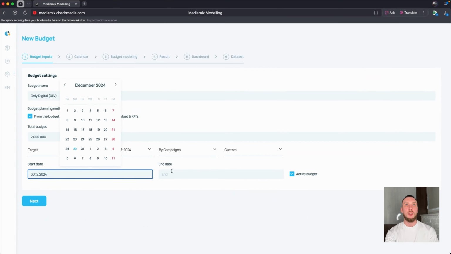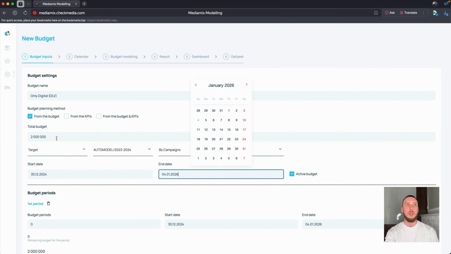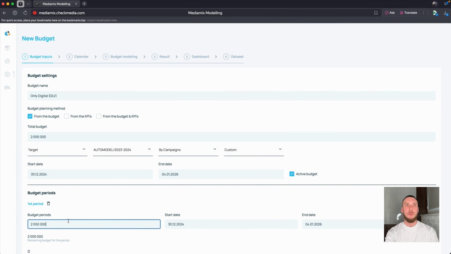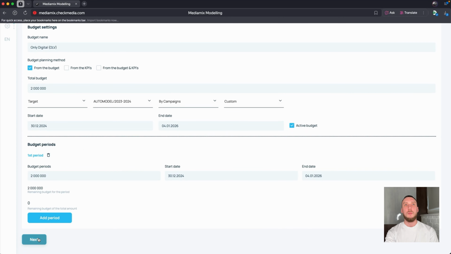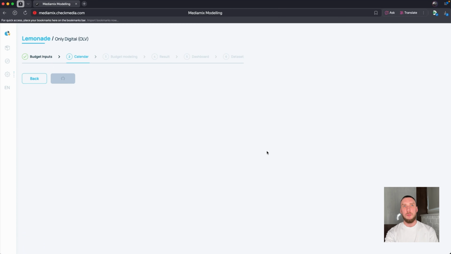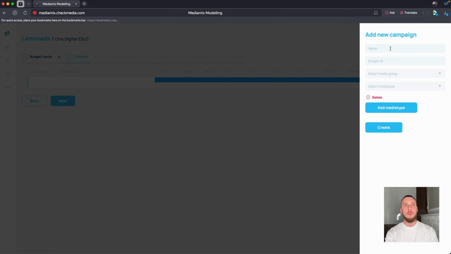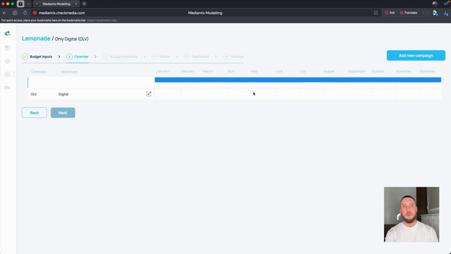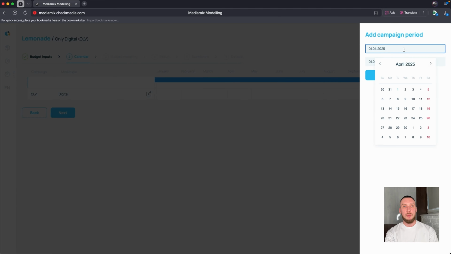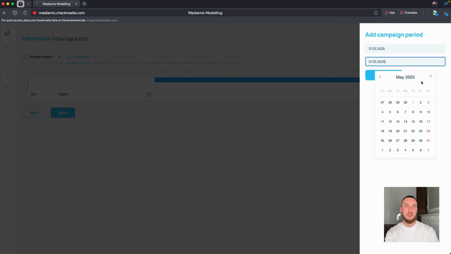The total media budget for this campaign remains the same, 2 million euros. Let's consider the same time period so that the entire season from March to August is fully covered.